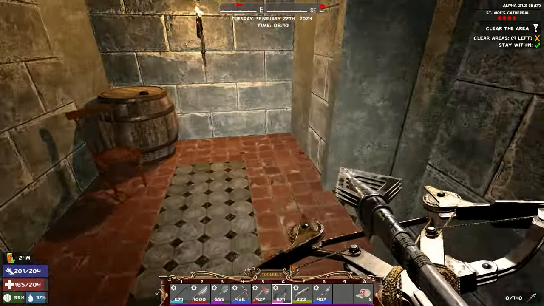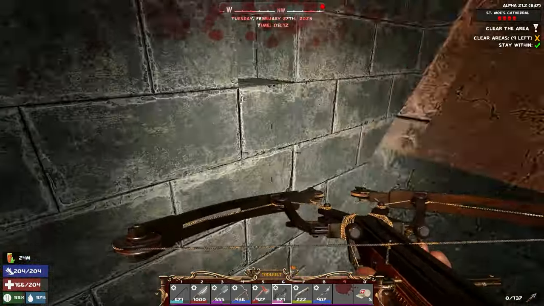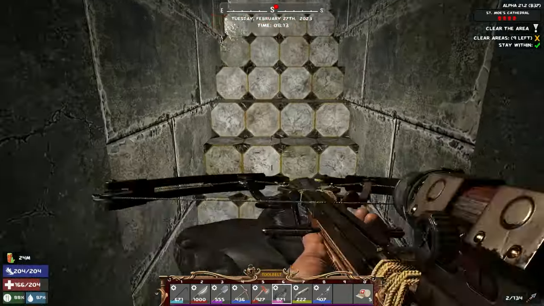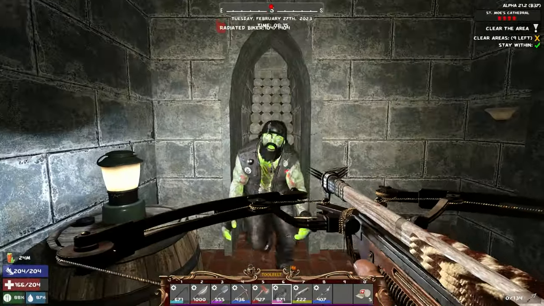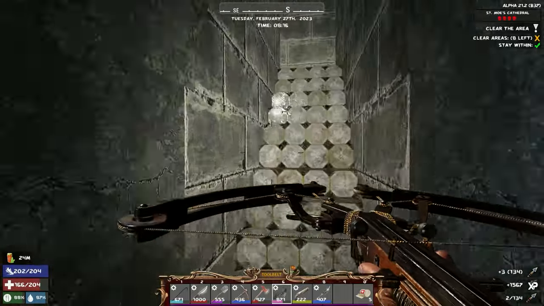Okay, reload. Down those stairs you go. Whoops. Whoops, it's not locking him down. Ooh, there you go. Show me your face. See, this is why I brought steel bolts with me. If this was iron bolts, we'd be dead by now.